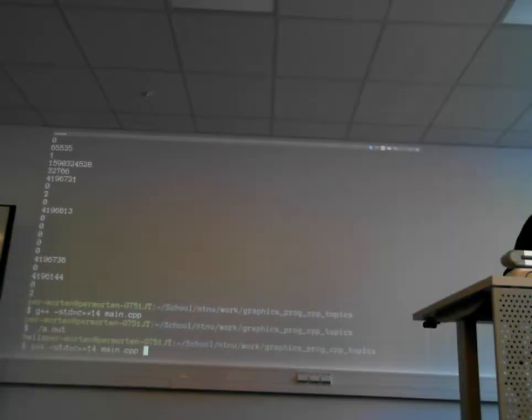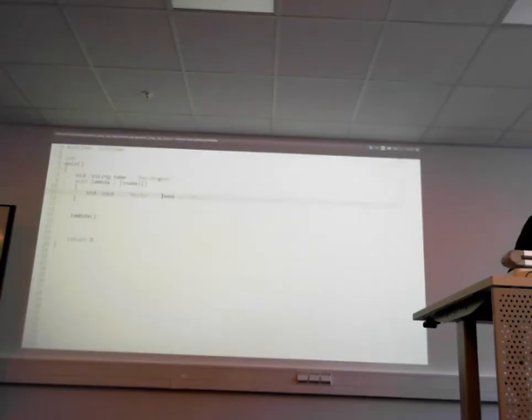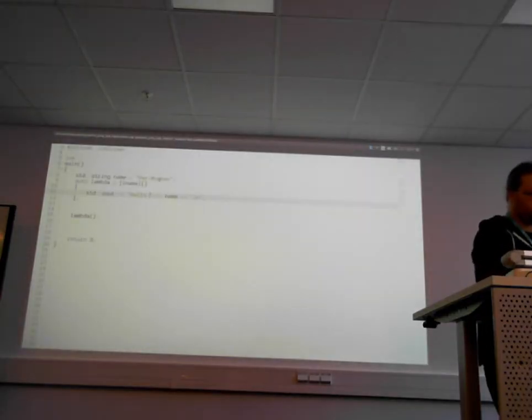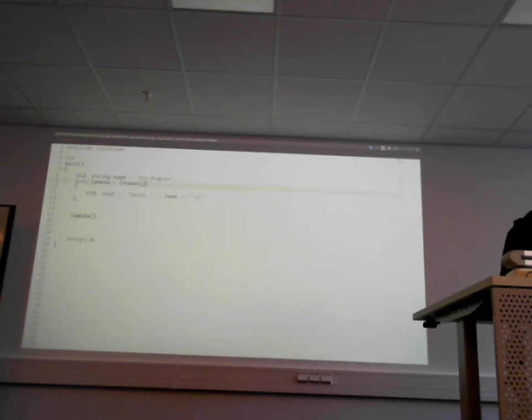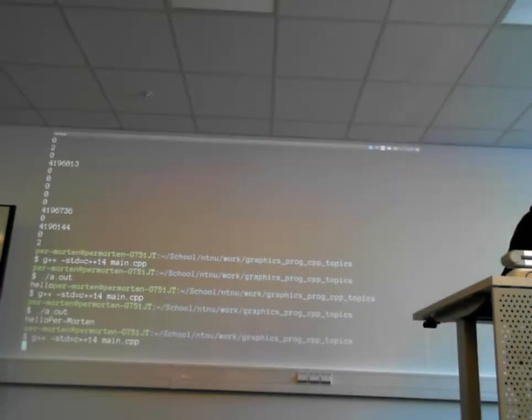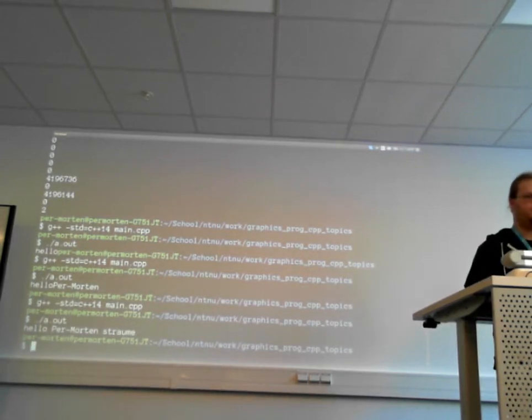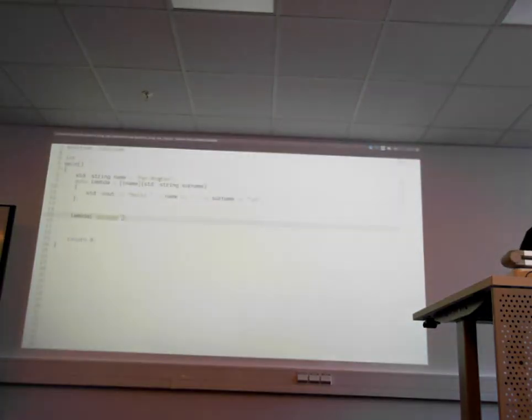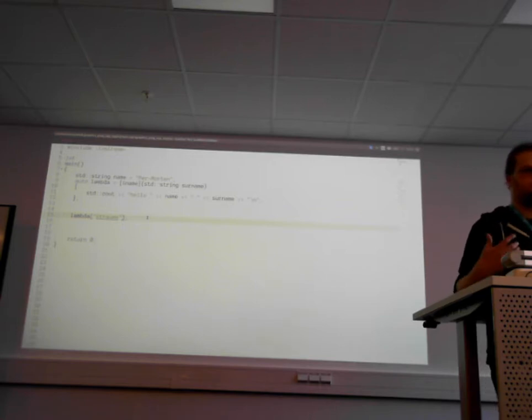So basically I can start bringing variables with me from the outside. And I can still also send in parameters when I'm calling it. So if we're also bringing in surname, then I can print out name and surname, and then I can call this with Straume, and this will print out hello Per-Morten Straume. So basically, it's a function type that I can introduce other stuff to, and I can hand it off to people. You can return this from functions, etc.